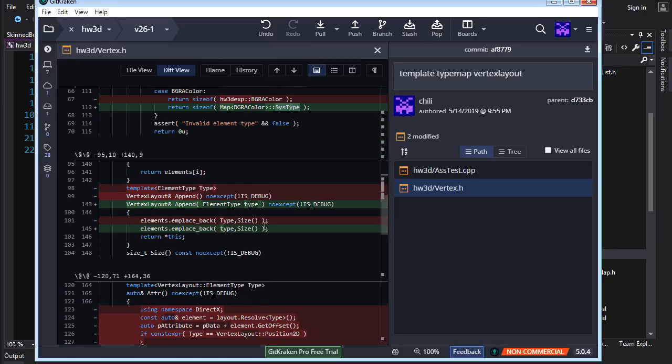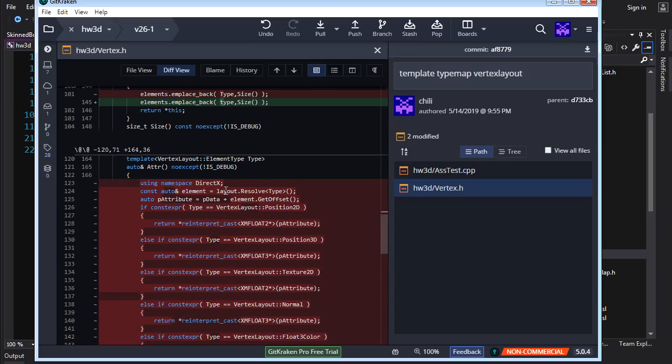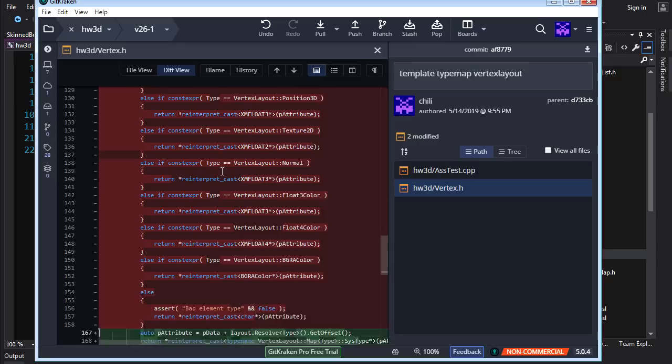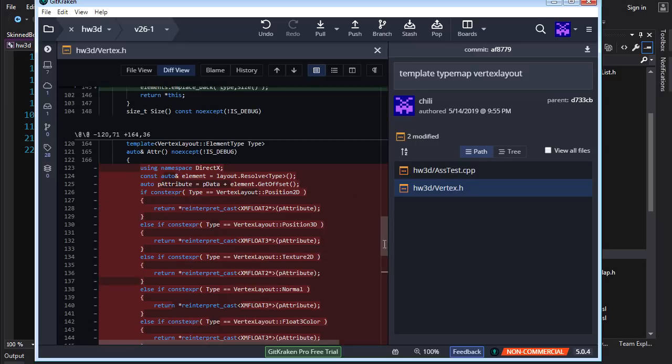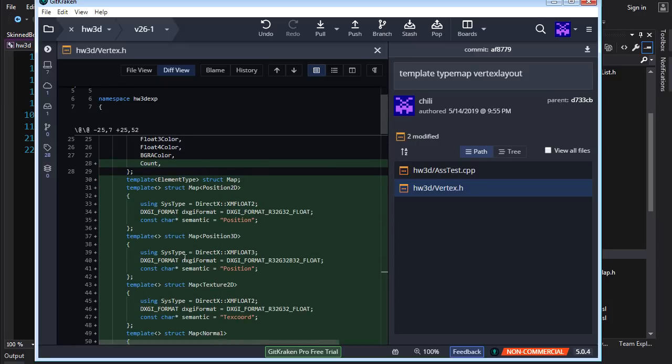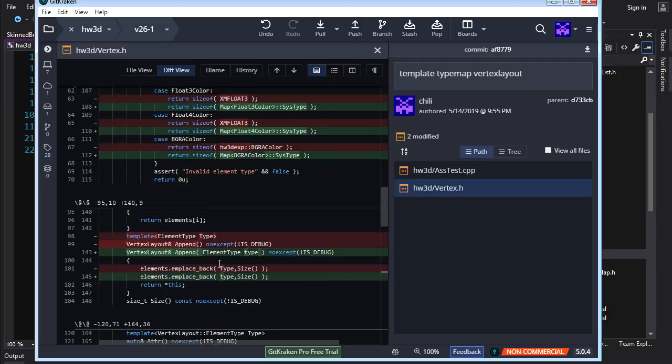And that's much slicker. And here, this append function, there's no reason to make it templated. There's no reason to make it compile time. You might as well just take it in as a runtime type, because you're just emplacing it back as a runtime type anyways. So I just removed the template from here because it didn't make any sense. It was superfluous.